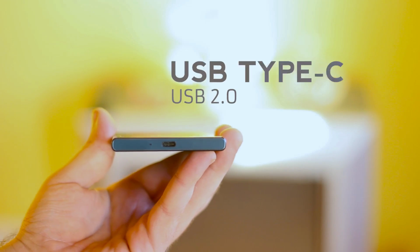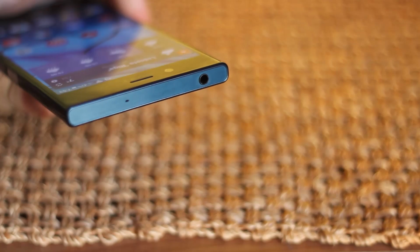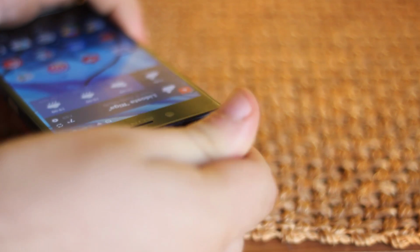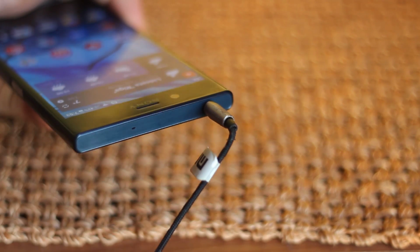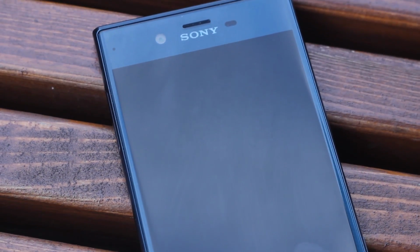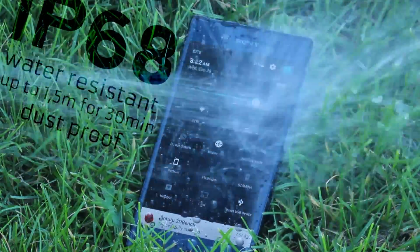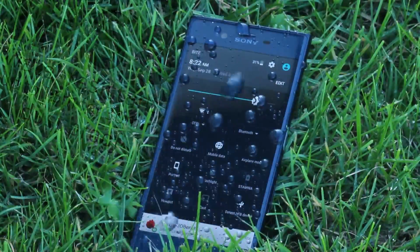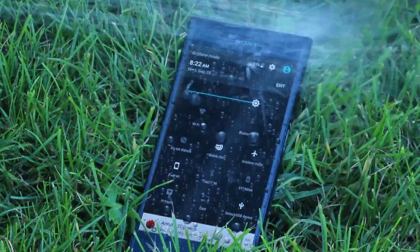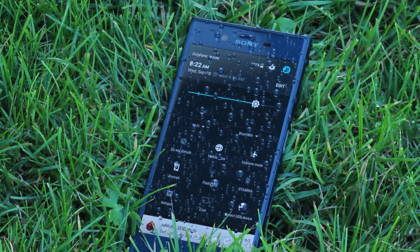This is Sony's first flagship with a USB Type-C port. Finally! There's also a 3.5mm audio jack on the top. Sad that it has to be specifically mentioned, but yes, it's still there. The front-facing speakers aren't particularly amazing, but they get the job done. The phone is IP68 certified, which means that it's water-resistant and dust-proof. While it isn't anything noteworthy, in 2016, with Samsung and even iPhone having water resistance, let's remember that Sony was the one who started this trend back in 2012.